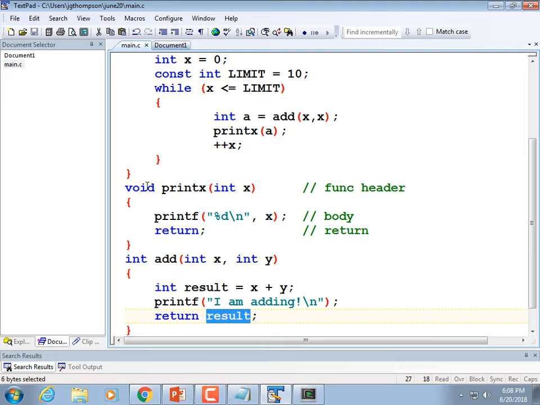Well, I understand that for our main function it's an int, but why is it not standard that it's just a void? I know it doesn't matter in C. Java doesn't have the ability to pass a value back to the command prompt because it's running inside the Java interpreter. But when you run a C program from the command prompt, you can check to see what its return value is. So this return out of the end of main, which I apparently left out, and the compiler didn't complain. If I had a return at the end of main, then the script that called it could check its return value and do something useful based on that.